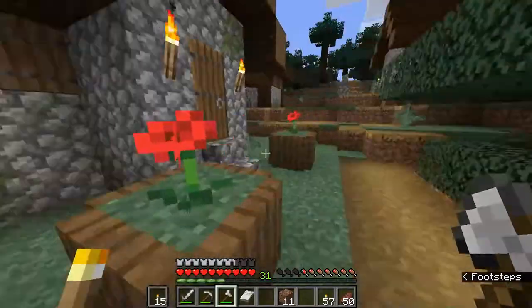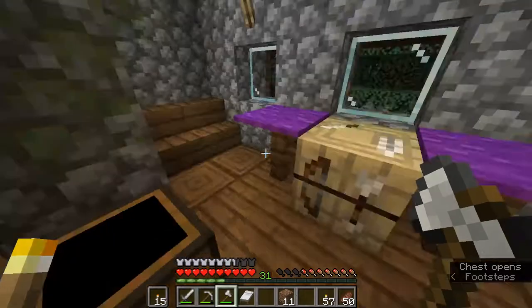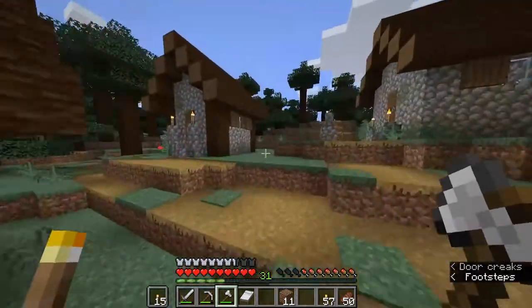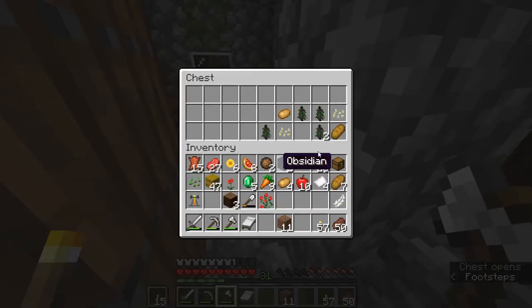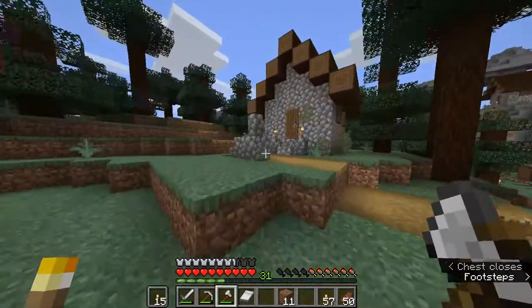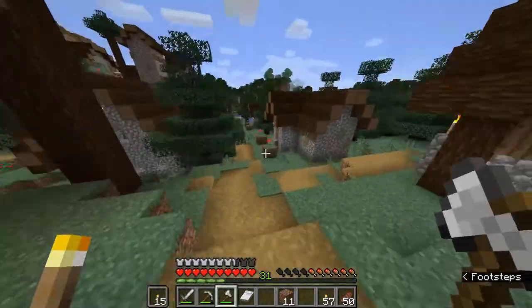More wheat to pillage. So there's a fletching table. There's only an emerald in there. That's not good at all. What's in door number two? Spruce logs. That's worth it. Bread, potatoes, and pumpkin seeds. Sure. Is there any in this one? Nope. There is not.